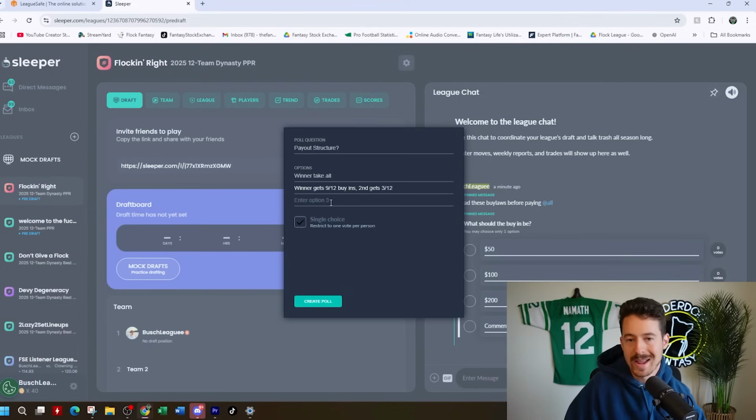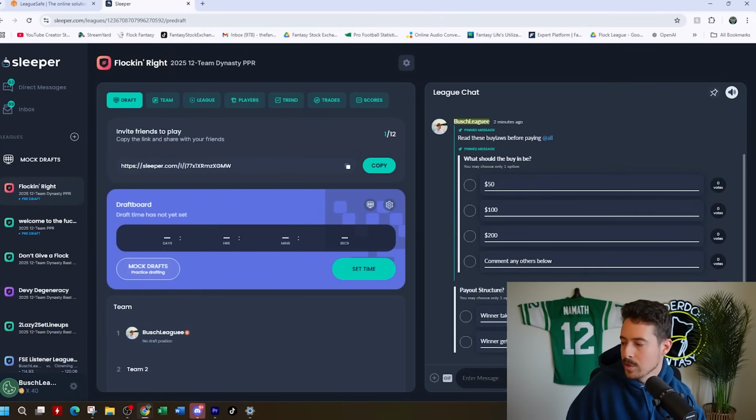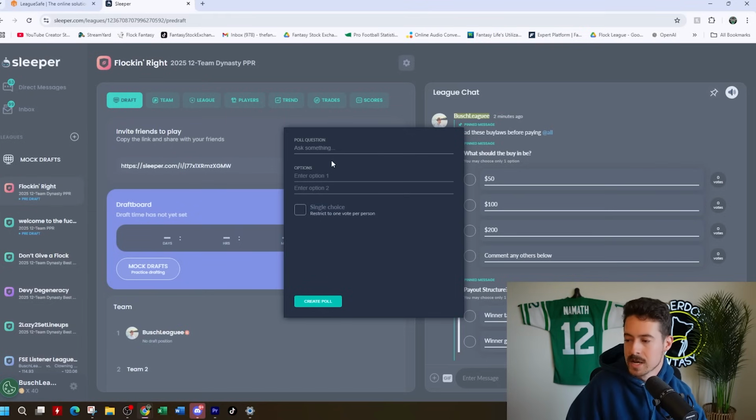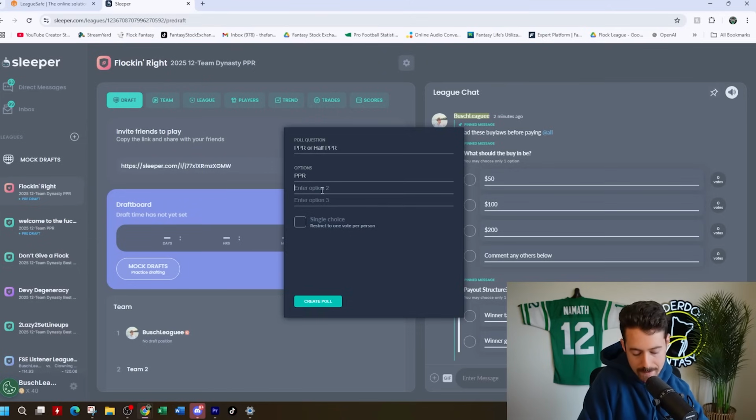You could also do like regular season champion gets 1 buy-in. Again, we're not going to get too involved with semantics, but you're going to set up all these polls. Those 2 are the first ones that you're going to want to make, the buy-ins and the payout structure. But then you're going to want to talk about scoring settings. So that's going to be the next thing that you look over, which is, okay, are we going to do PPR or half PPR, right? And you put in PPR, half PPR, and everyone votes on that.